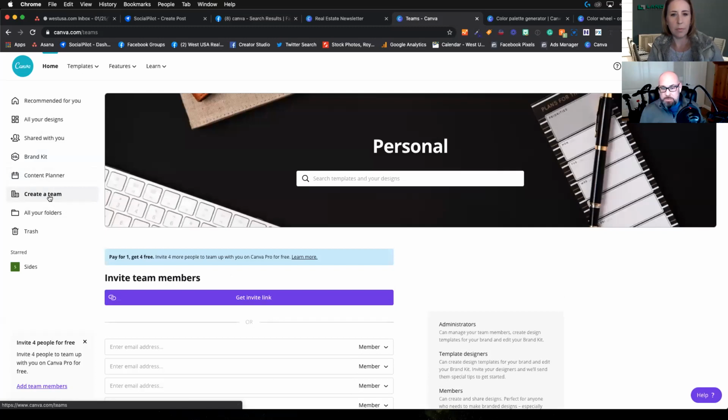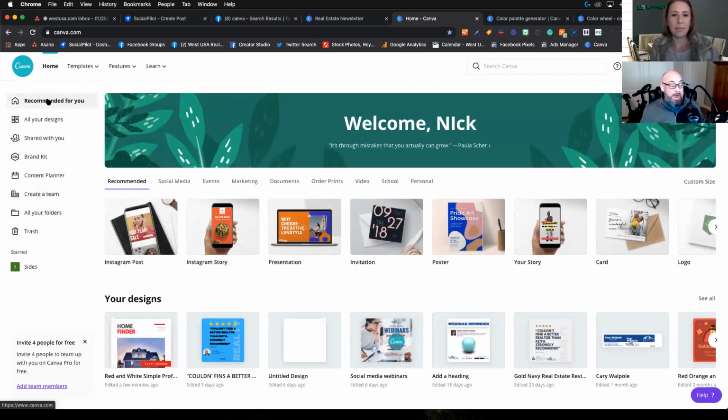If you have a team, you can add team members, which is awesome. With the pro member, you can have up to 4 other people collaborating with you. So maybe if you have a pro level and you throw in your title or loan individual, they can help out with creating content with you as well. And then of course you have folders and so on. So with that, we'll jump in and create something, and we'll have something fun.